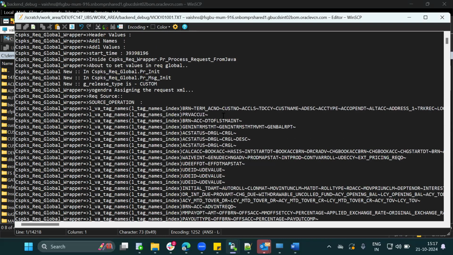How do we usually debug? Whenever we face an error, the error code and error description come in a dialog box. You might have seen it, right? Any idea on the error dialog box in the UI?